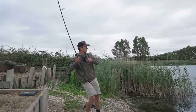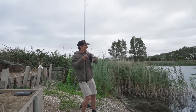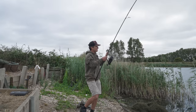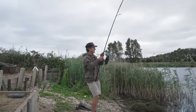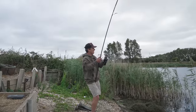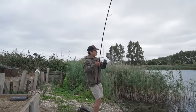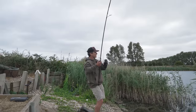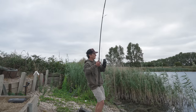About 8 o'clock in the morning, we've started to see a few fish showing in the last half an hour or so, and this is generally a really good bite time on here, so I was pretty confident of a bite. We haven't seen anything too close to the spot, but they've been in the area, and just as we were sat watching a couple of fish show, the right hand rod there has just dropped back and then pulled up tight, and the fish has ploughed off behind the spot.